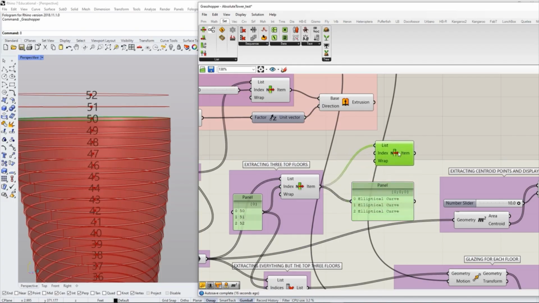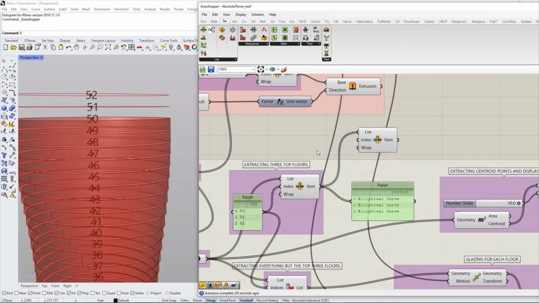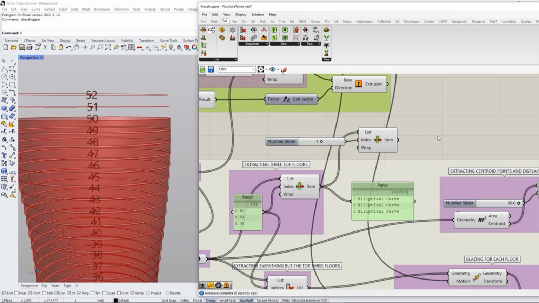I do want to, however, show you something. For this, let's create a slider that goes from 0 less than 1 less than 2. So 0 less than 1 less than 2. So you are able to separate this. You are able to select either one of these, right? So item 0, item 1, item 2.